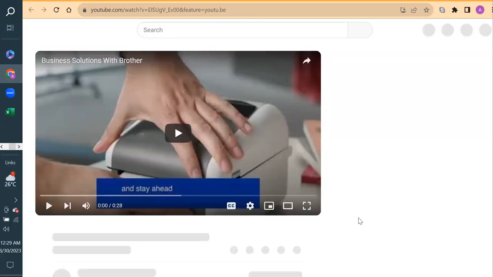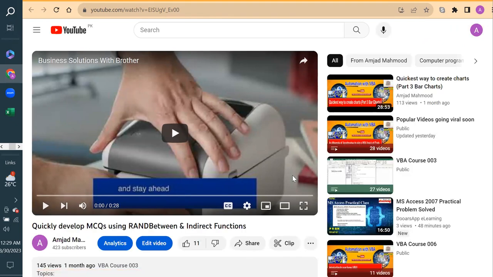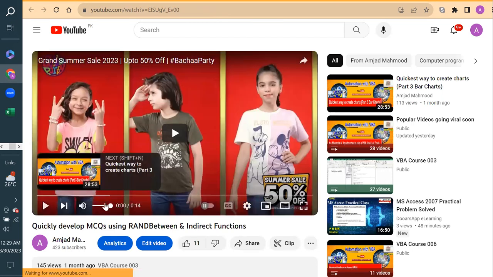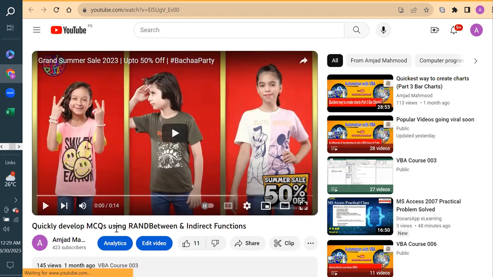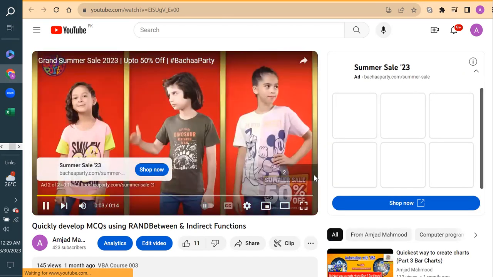It is showing an ad. You can skip the ad anytime.